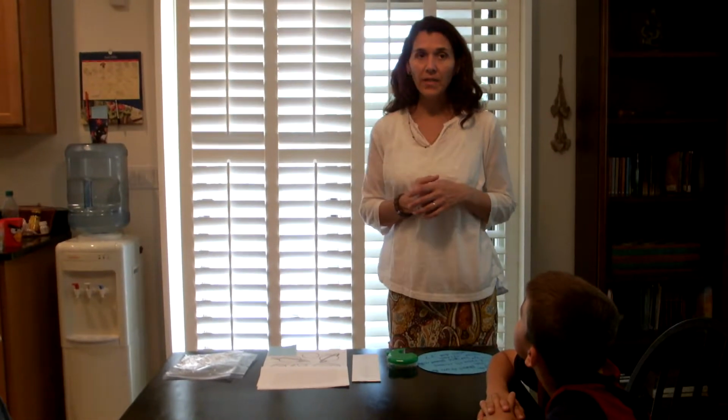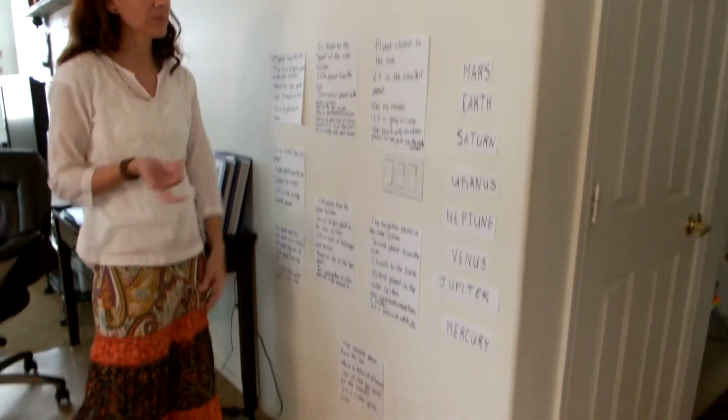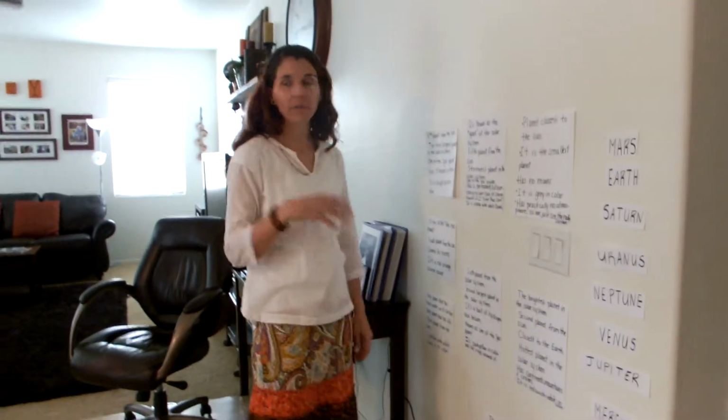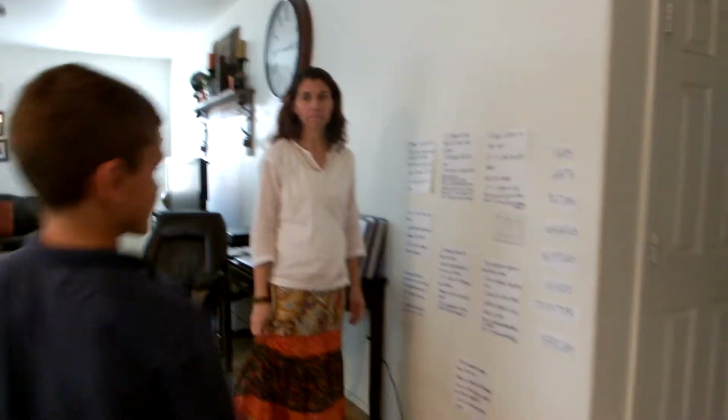The second activity I have is over here. In class, it would be on a whiteboard. I would use magnets on the back here, just use simple tape and such, and I would call on the students to come up to the board. For example, Zane, come on up. Which planet would you like to pick, Zane? I'll do this one.